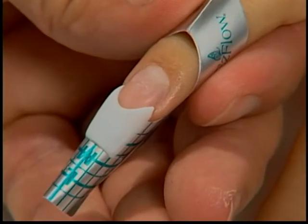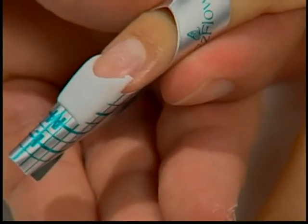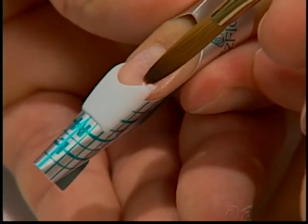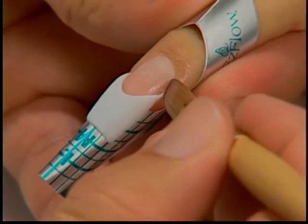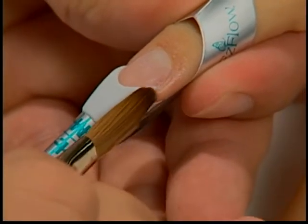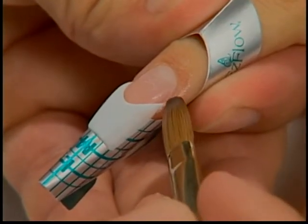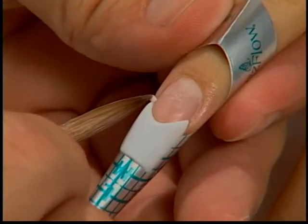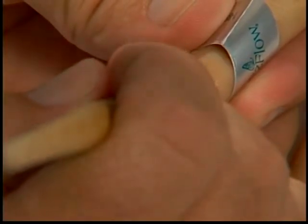Ball 2. Extend your smile line using a small ball of the same color powder used in Ball 1. Place the ball down at the end of the smile line at the nail groove and blend it forward into the existing product. Using the tip of your brush, define your smile line and make it crisp. Ball 3. Repeat this application on the other side of the smile line.